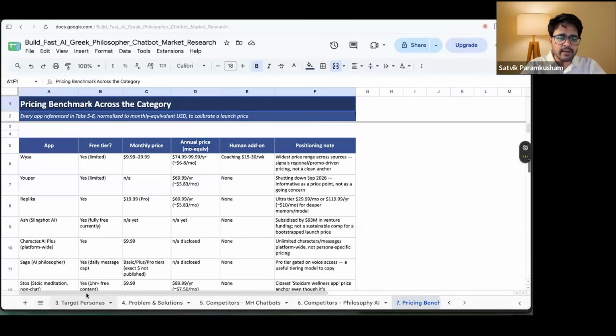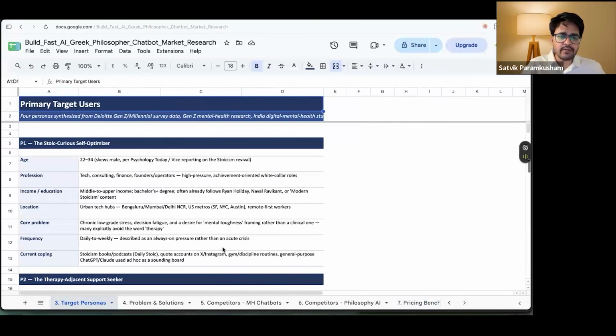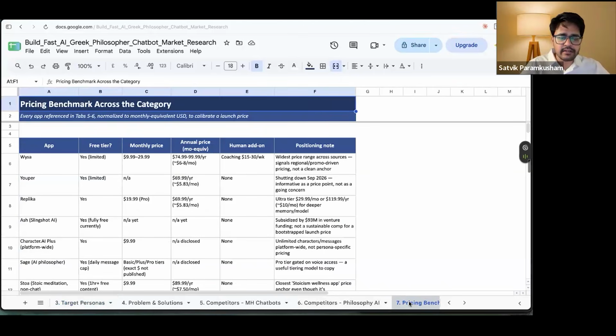So before building a product, how powerful it is to have all this research at your disposal, right? Generally, we start building and then we try to figure out all the things one by one as the weeks progress. But with something like this, you can do all the research at once and keep it with you. So when you are starting to build a product, you exactly know whom you are building for, what you are building for, and so on. That way, you can save weeks and months of time by doing entire research like this.